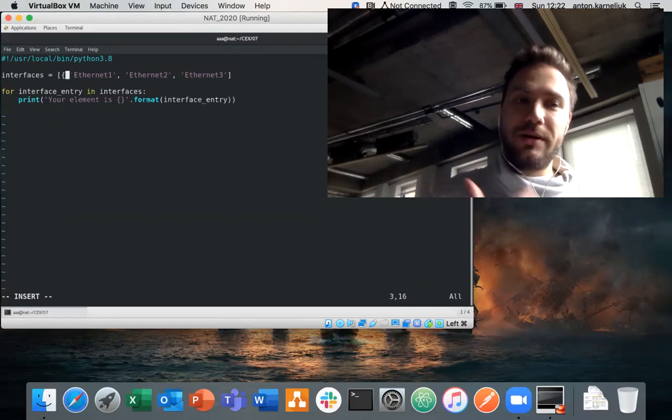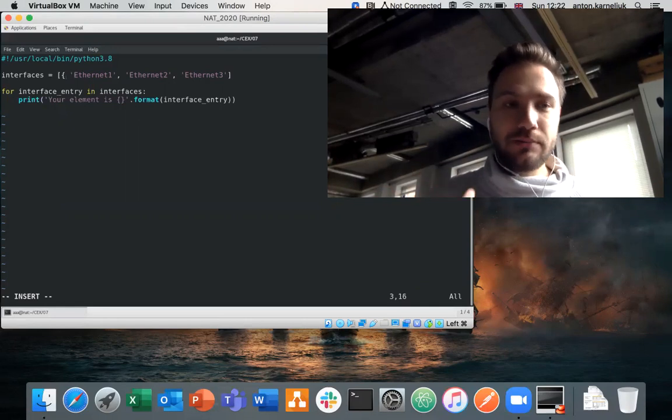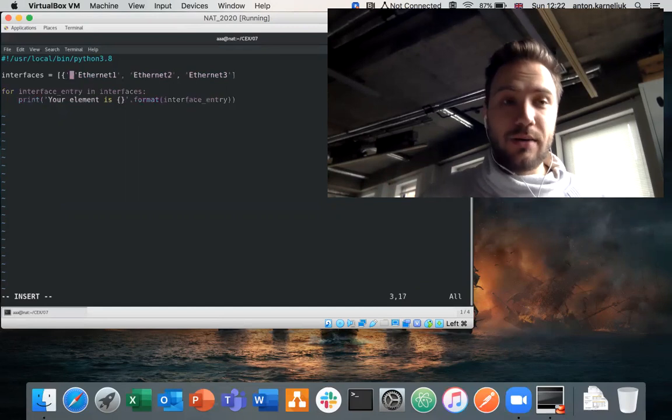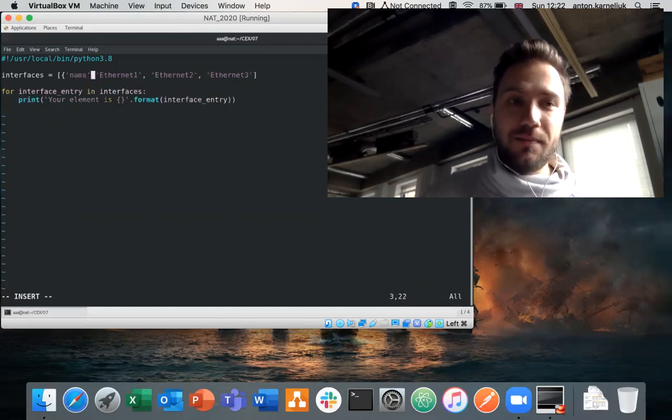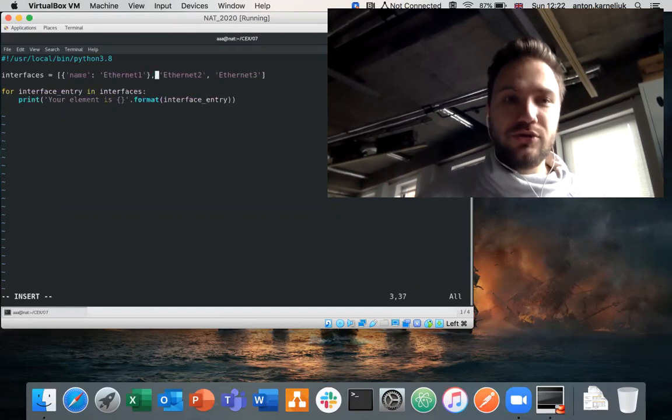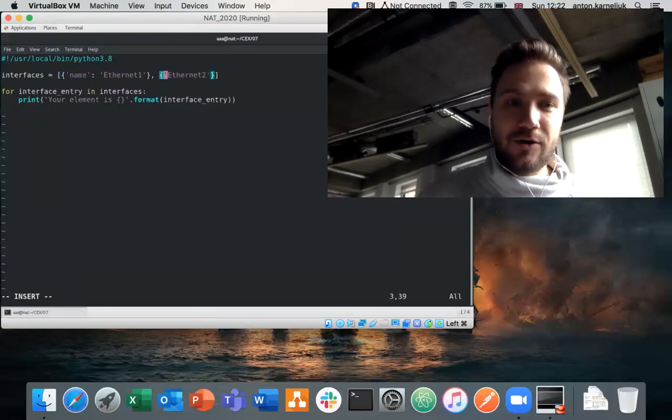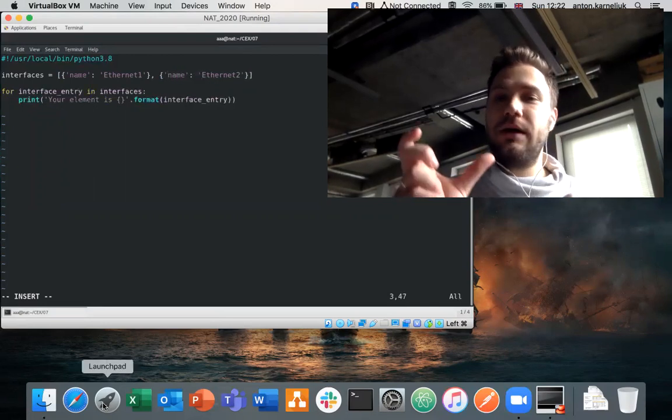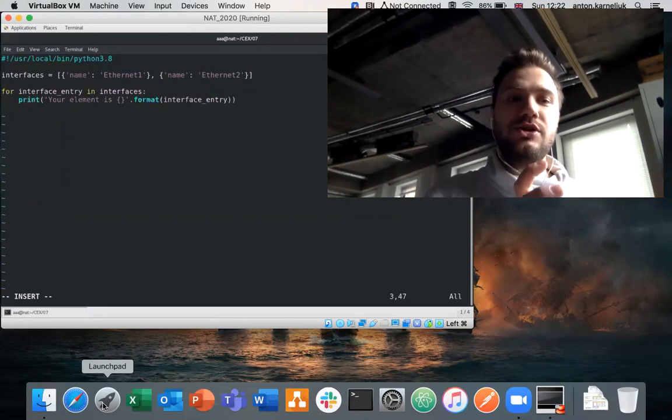So we put opening and closing brackets, the square brackets, let's call it name, and we create such a data construction. So you would see, just to put everything on the screen, I will remove the short one, we don't need it right now. However, we modify our list in the form that it contains now 2 micro dictionaries. Each dictionary has a key value pair.